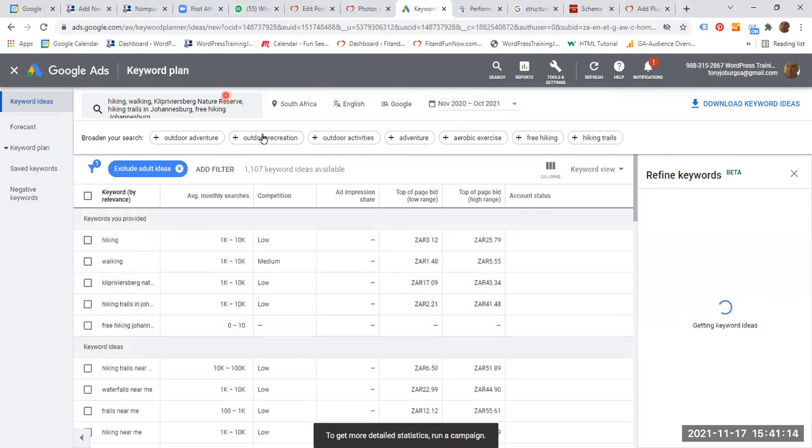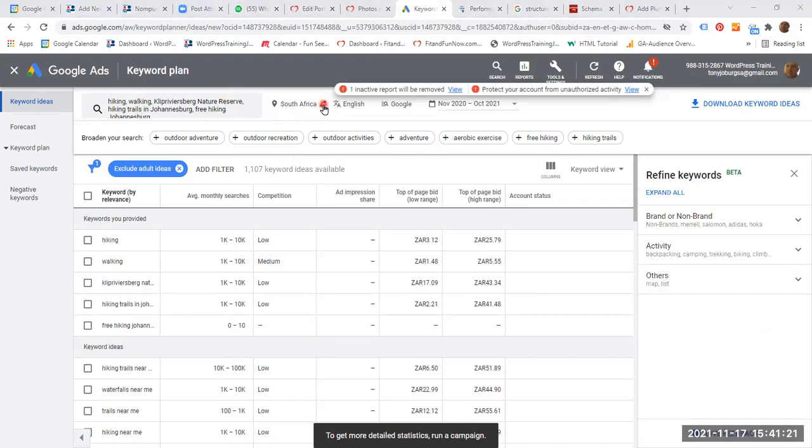And by the way, I just want to move this. So as you can see there, I could have added other countries if my search was relevant to other countries. Here I have South Africa, English, Google, and the date.